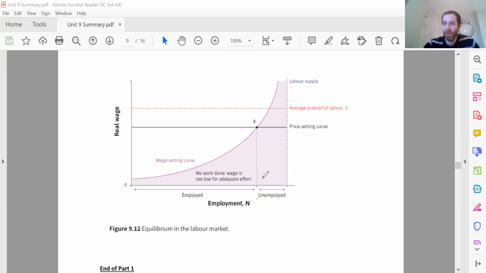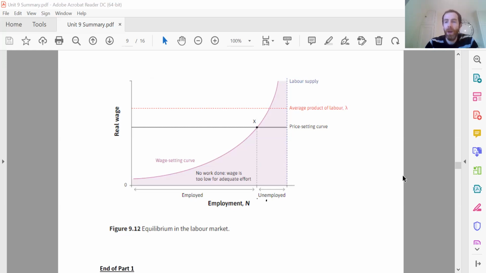However, is this Pareto efficient? Well, no, because there are unemployed people who would be willing to accept the job at a lower wage than the equilibrium real wage. And so there is possibly a way of changing the allocation of things to make the situation better off, to get these unemployed people into employment. So this is not Pareto efficient, but it is a Nash equilibrium.